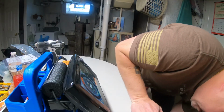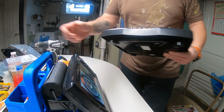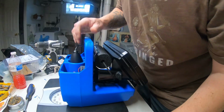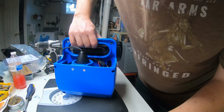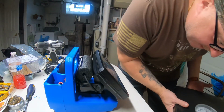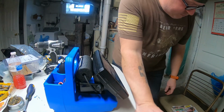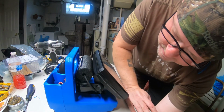Get a weight. Get my scale here. Let's get a weight on this thing. See what she wants to weigh. Yeah, right. 7 pounds. 7 pounds with that sealed lead acid battery. That'll drop down about 2.5, 3 pounds with the lithium.